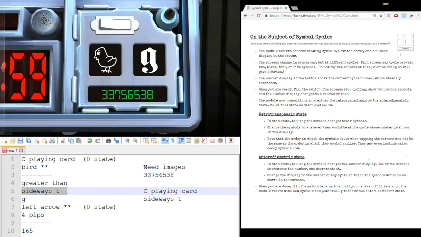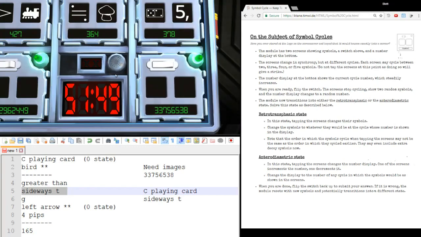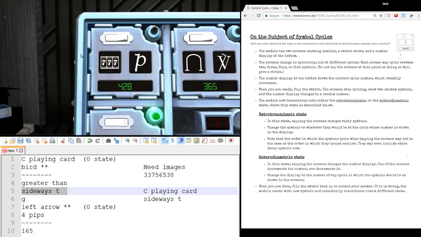We're going to tell, as the expert, we're going to tell our diffuser, alright, you want the playing card and the sideways T. Playing card, sideways T, submit, off we move. Off to the races. Now I mentioned this is not exactly how I like to give it. This is probably the easiest way to give it. It's the most convenient, it's the smoothest, I guess you could say.